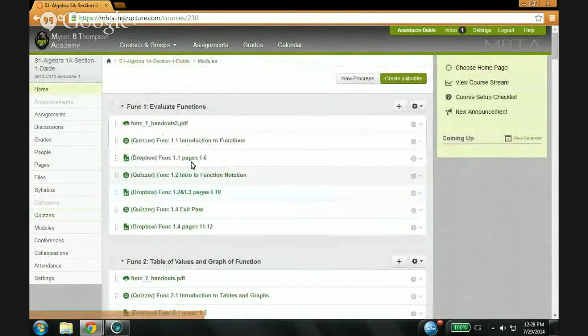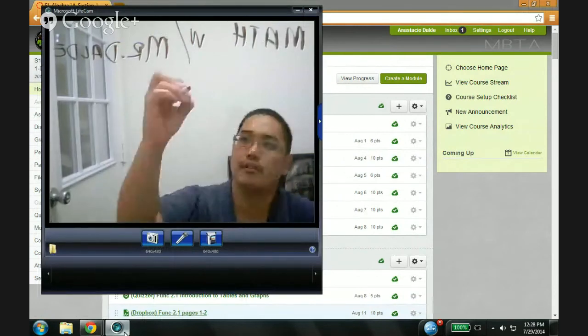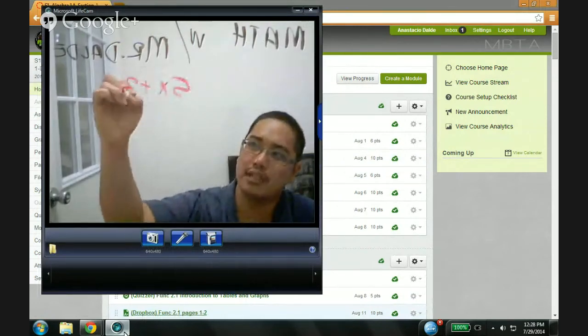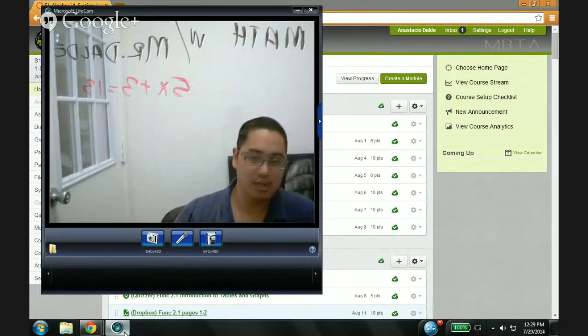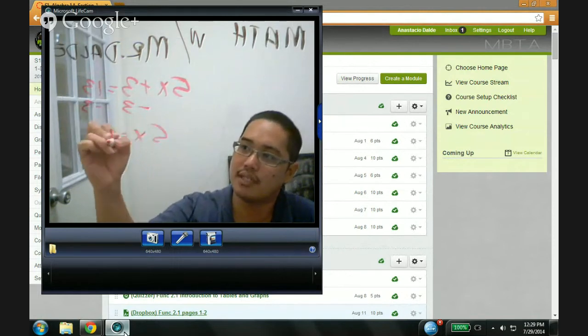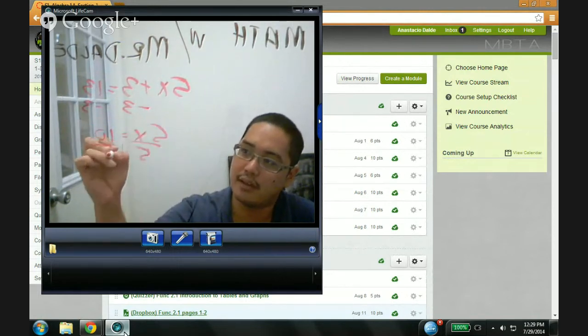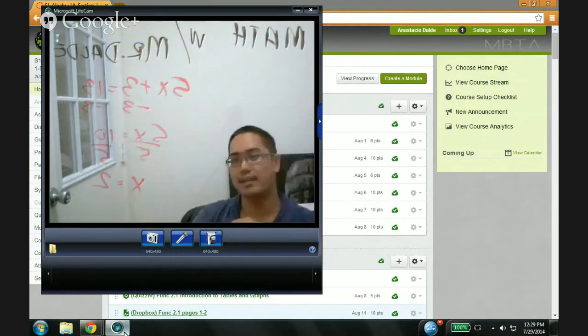Since I'm old school, what I like to have students do is they do their work and they show me all of their scratch work by hand. So, for example, let's just do 5x plus 3 equals 13. And instead of just typing in x equals 2 into your computer and having it say, good job, what I want to see from you is you go like, okay, well, you're going to subtract 3, and you got 5x equals 10, and then you'll have divided by 5, and x equals 2, and then you'll be happy, and I'll be happy, and I'll be able to grade it.